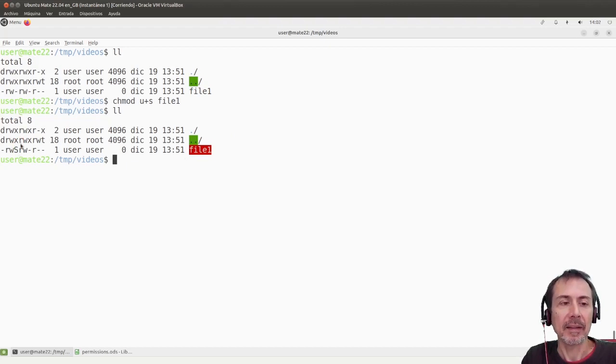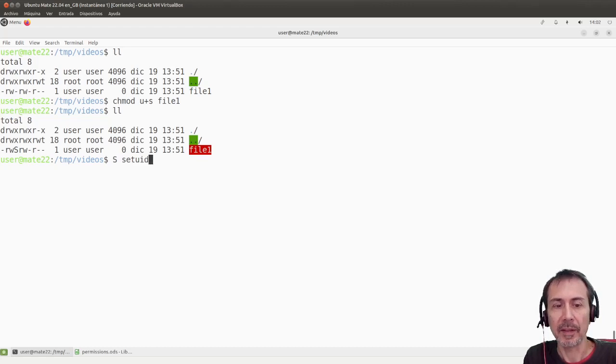But we see that this S is in the same place where we had the X before. So how can we tell if the X is set or not for that file? Because just now we don't know if we can execute that file or not. Well, the rule is: if we have an uppercase S, that means that we only have the set UID bit.